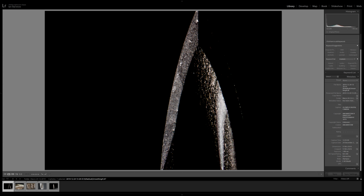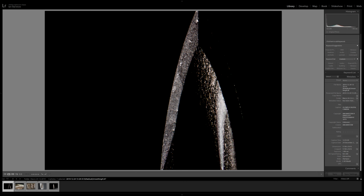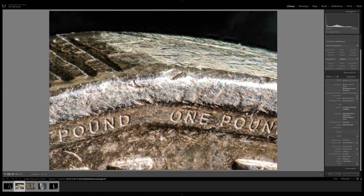The focus distance is so minute, it's 1.5 centimeters, but the actual focus plane is extremely shallow, so you really do need a steady hand or a tripod to be able to shoot with this. But I quite like the dramatic look. It's not in focus at all, and as you can see, that was the first image I took with this lens, I believe.